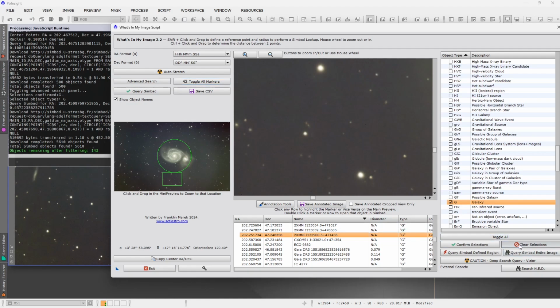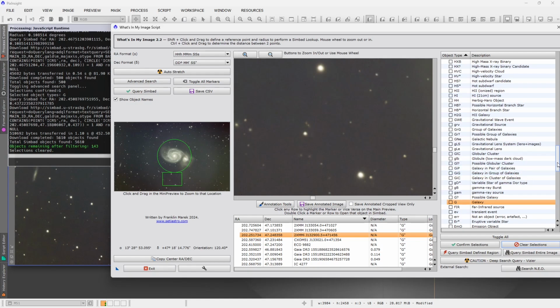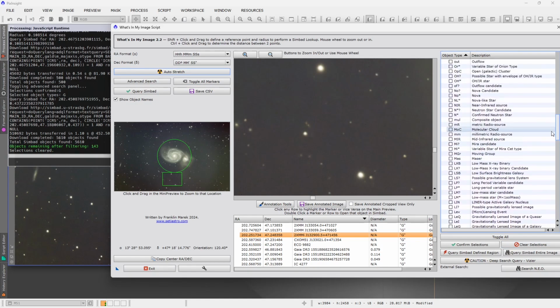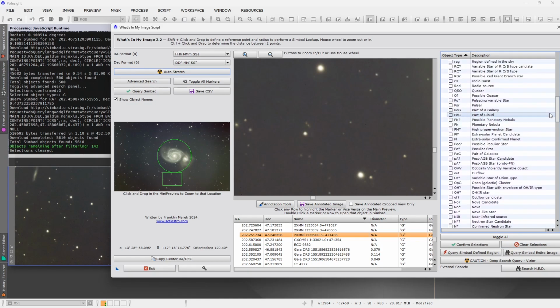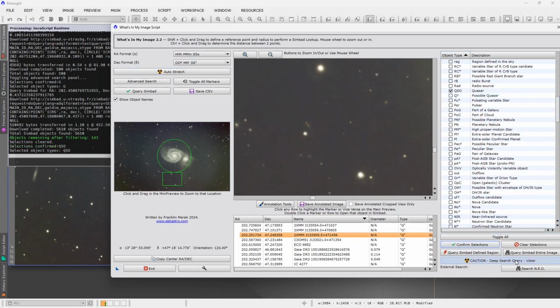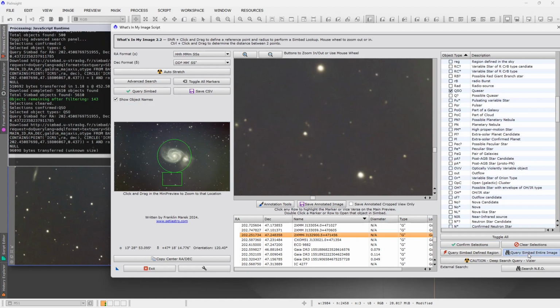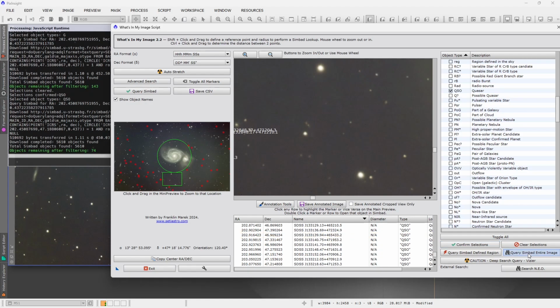So I'm going to clear the selections, scroll up, and look for quasars. Now I have to tell it quasar, confirm my selection, and query Simbad for the entire image, and it found 74 quasars.